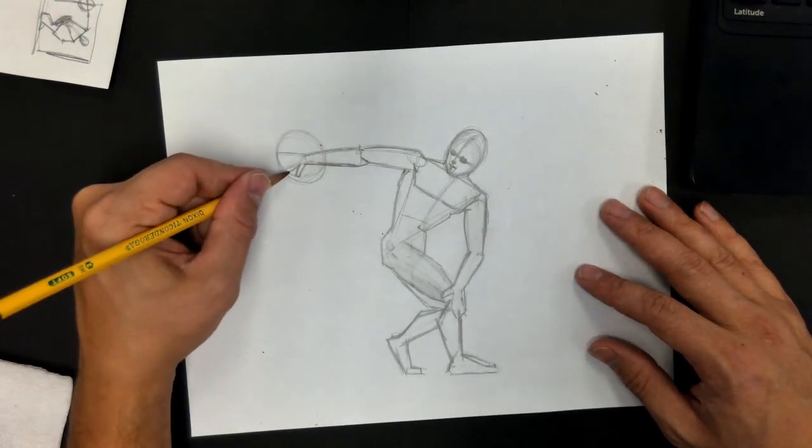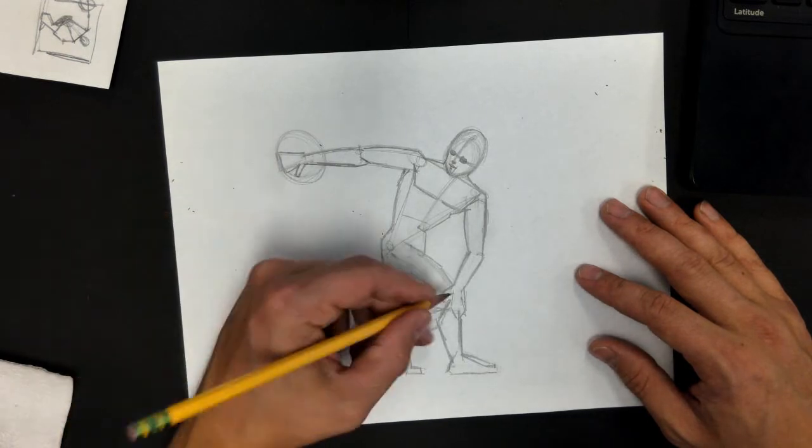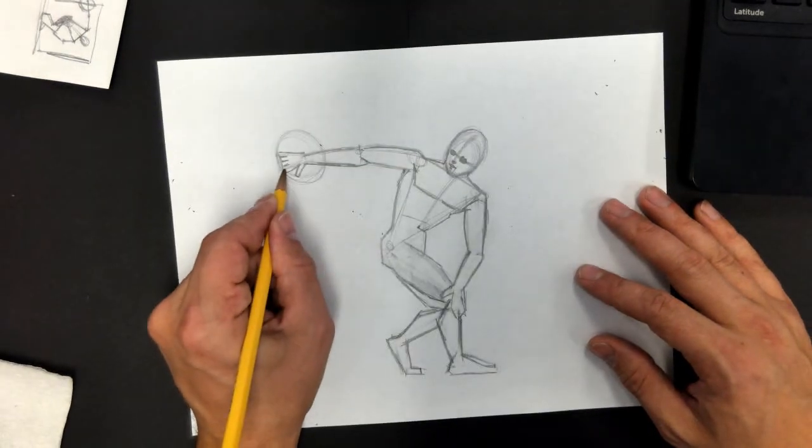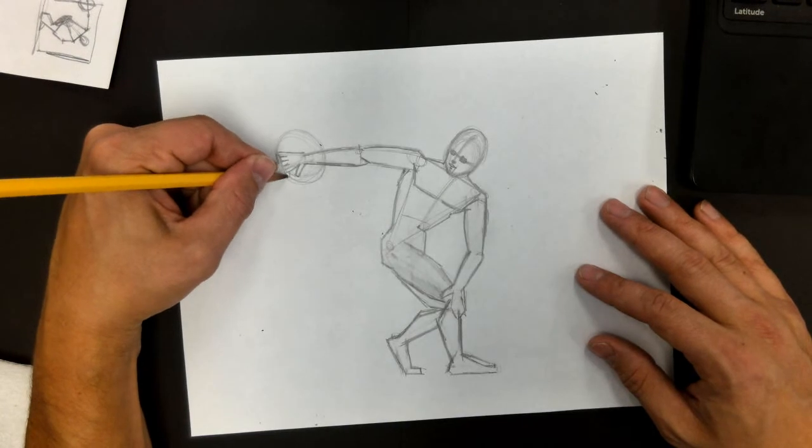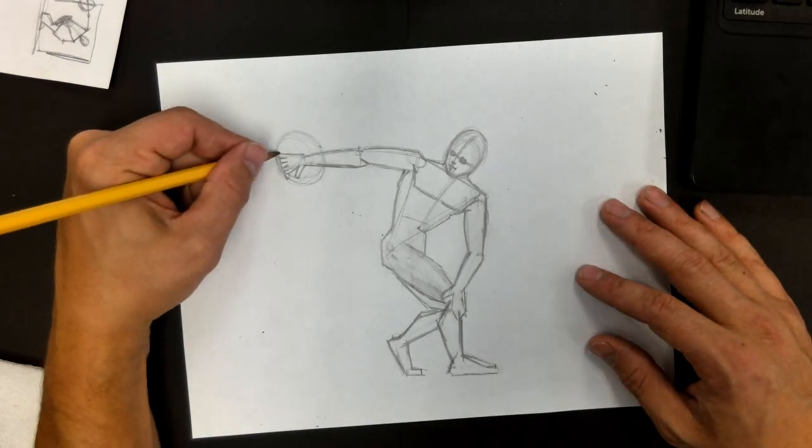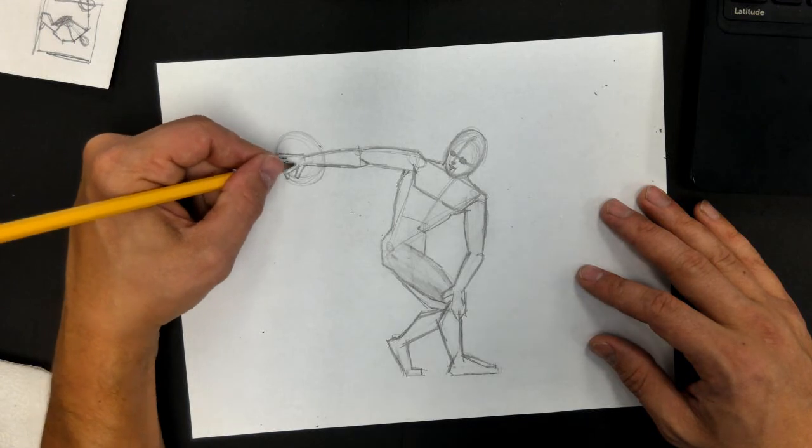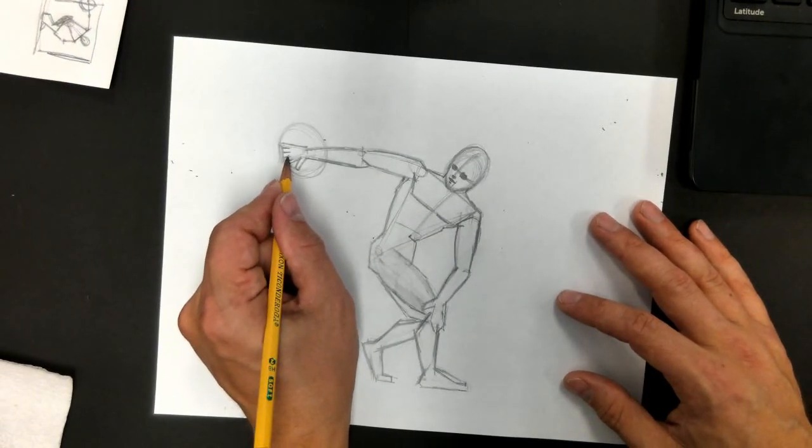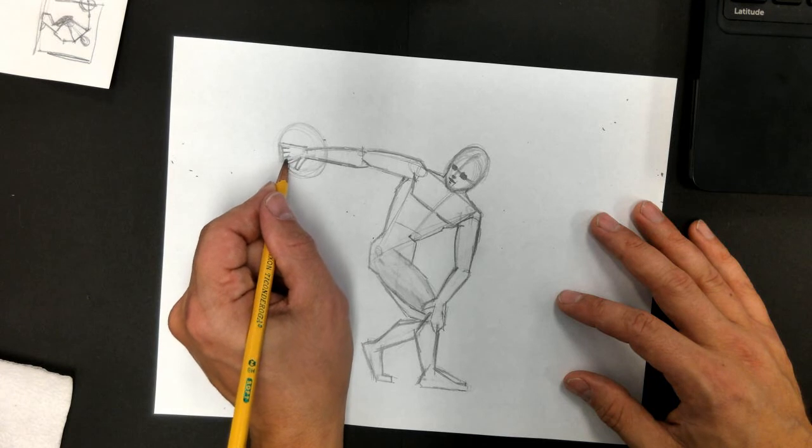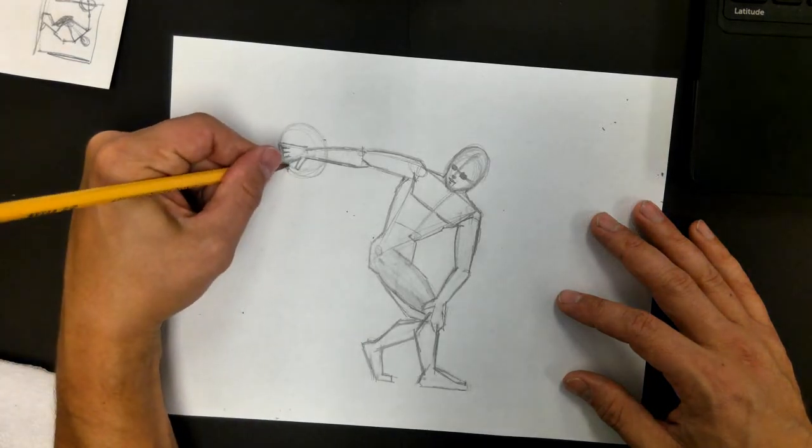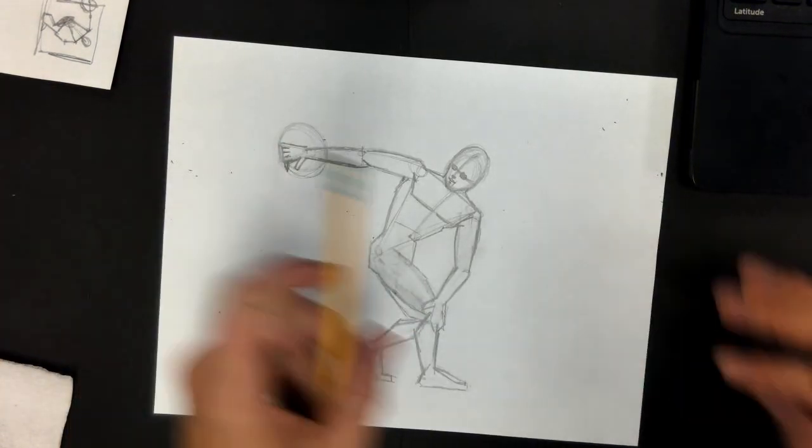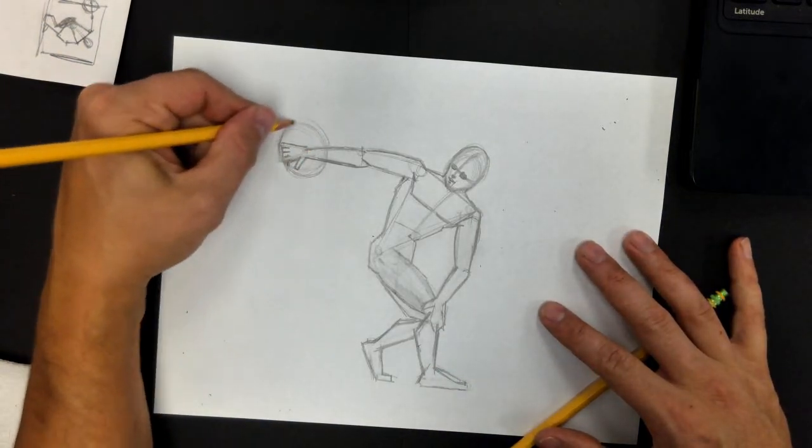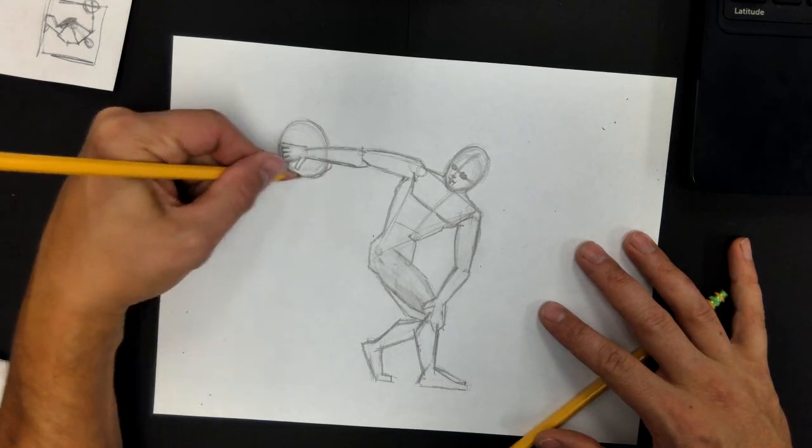I've got this thumb over here. And if it helps you, and I know it helps me, I'll split up my oven mitt into some smaller fingers. One, two, three, four. You've got five fingers, one of them being a thumb. So all I've got to do for this bent hand right here holding this disc is split it up. And at worst, put some emphasis somewhere else so it pops a little bit.